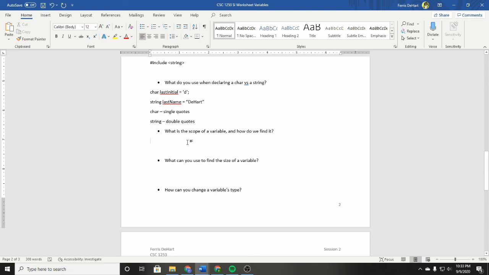Okay, so what's the scope of a variable and how do we find it? So, the scope of a variable is where the variable is defined.